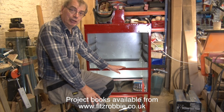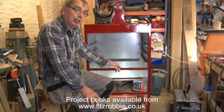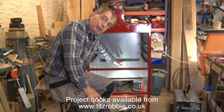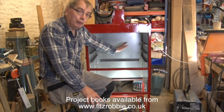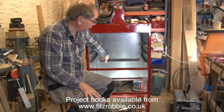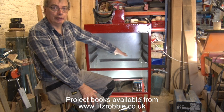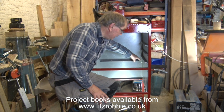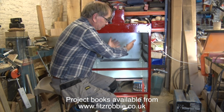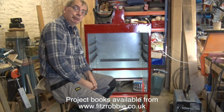So the other 2 pieces that I put in, one you can see and one you can't, is one at the back here and one on the back of here. They're angled downwards, so it creates a shelf that you put something into, and they're not full width. They're about 50mm short either side. And this is a deliberate policy, this is a design feature. So there'll be an air gap that side and another air gap that side, so some of the heat can radiate up, or it can come up and round and then up through the chimney.